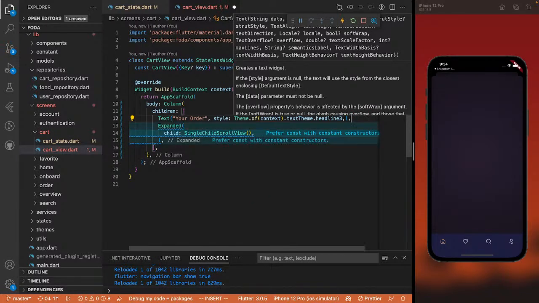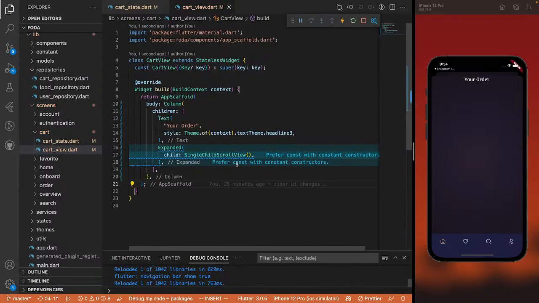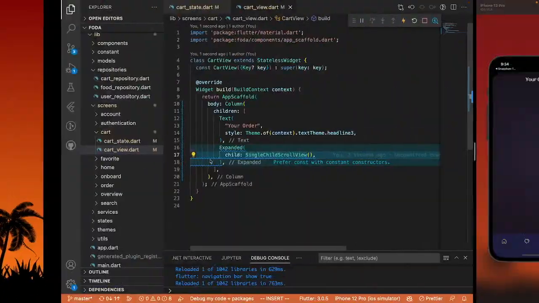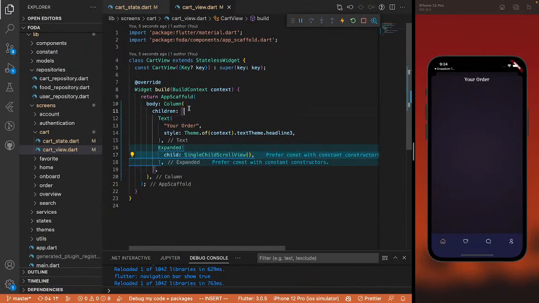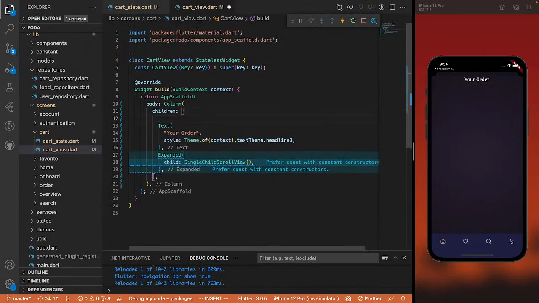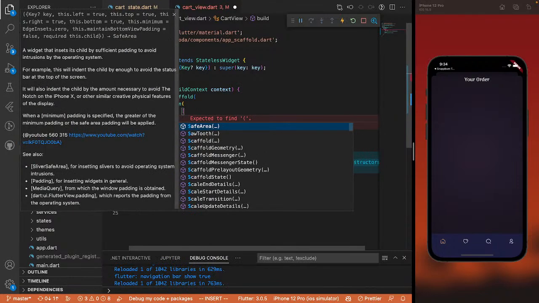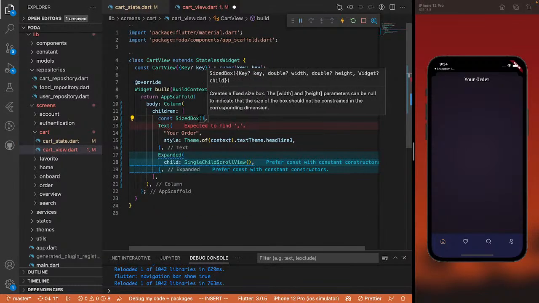Just save this. Cool, I think we're getting it. It's going to be a little bit scrappy, but still nice.